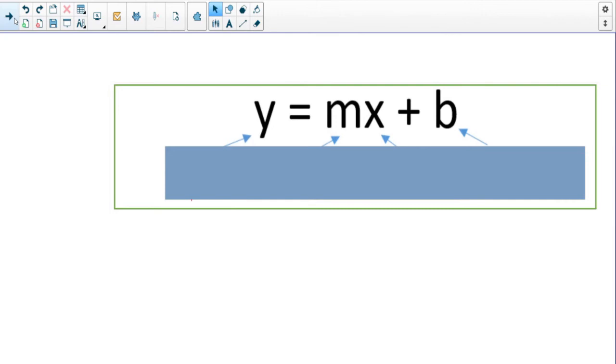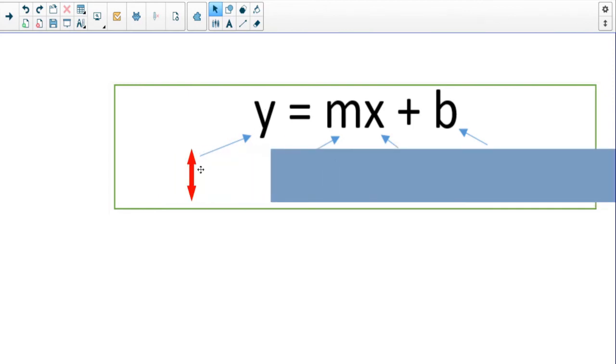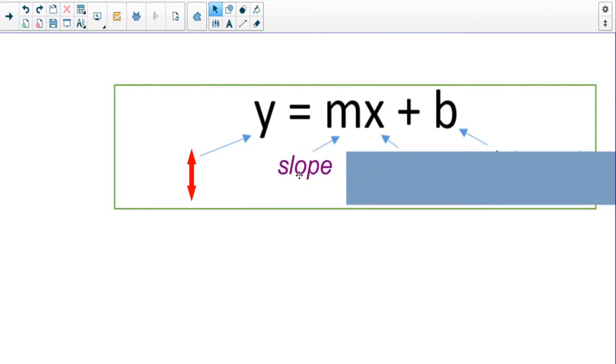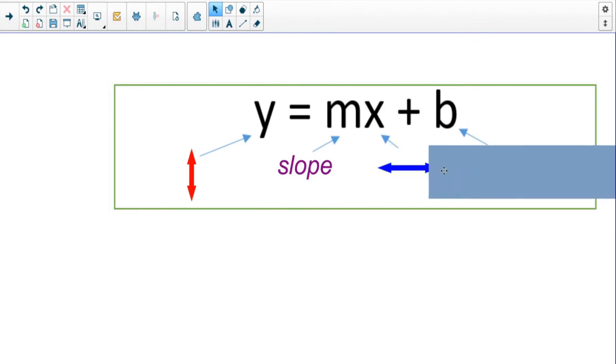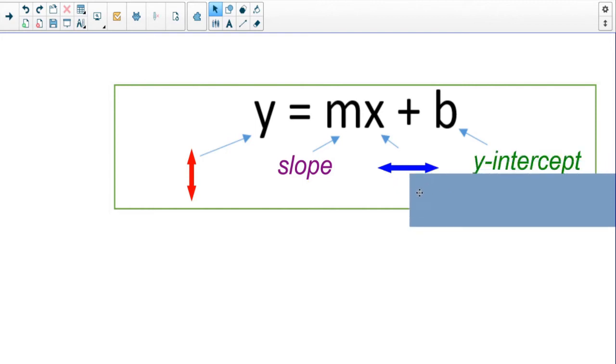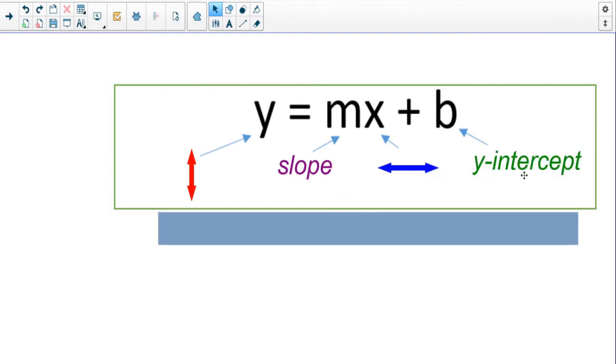There's also three ways to solve these. So today we're just going to look at graphing. And to graph this, we need the slope-intercept form, which is y equals mx plus b. Here, the y controls the vertical up and down, the y-axis. The m is what controls the slope of your line. The x is what controls left and right, so kind of this horizontal axis. And then the last number here, the b, is the y-intercept, just kind of where the line is hitting on the y-axis.